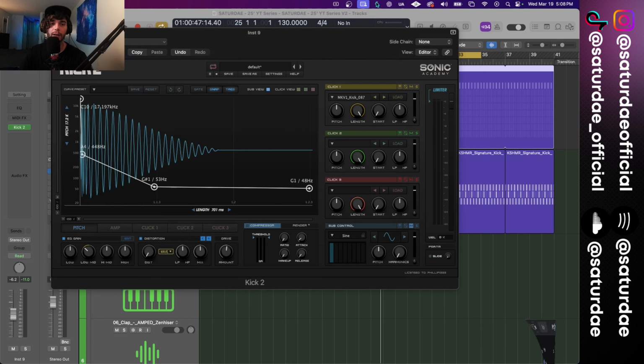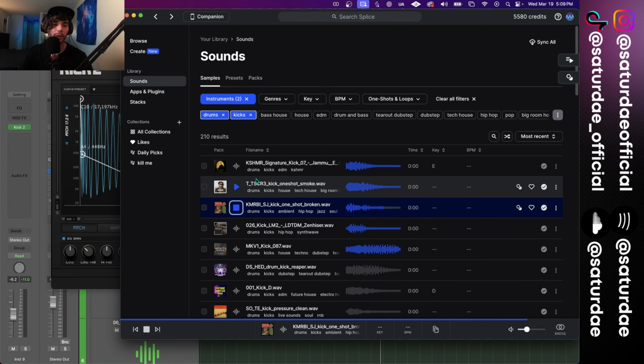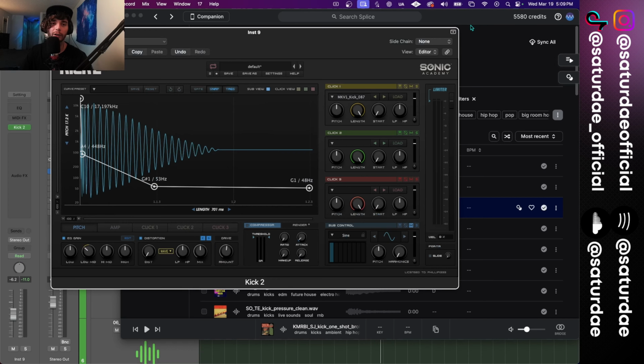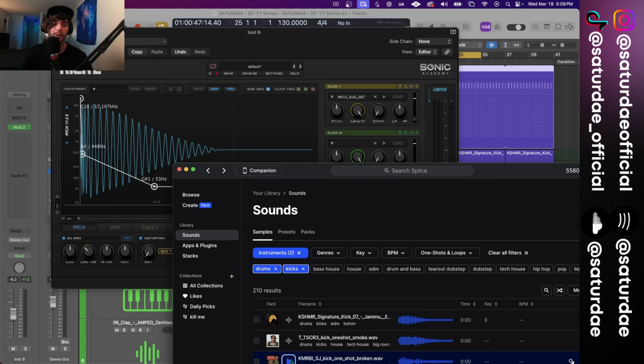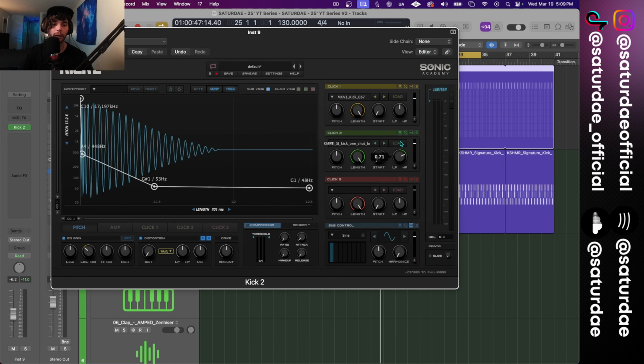So I'm going to add in this other kick I found. I like that it's just kind of acoustic and has a lot of room reverb on it, and a slight cymbal on it. So it just adds some realism. So I'm just going to drag that in there, and I'm going to use a low pass filter here and roll off a bunch of the lows. I'm going to pull the gain on this down.